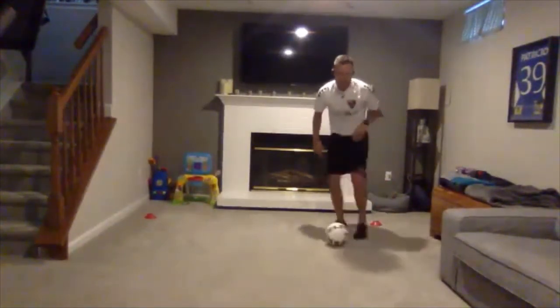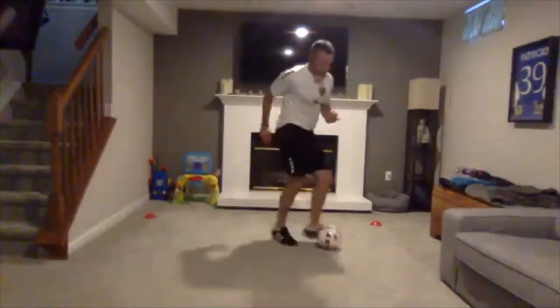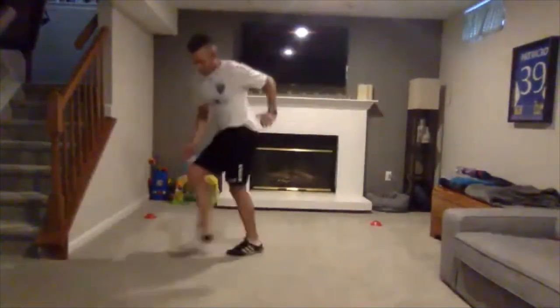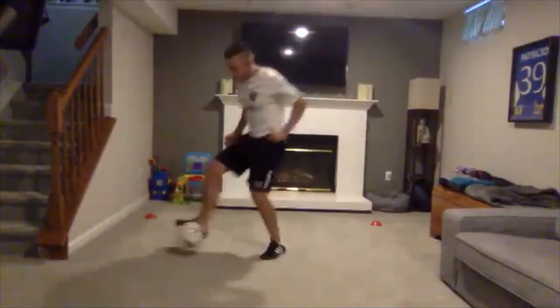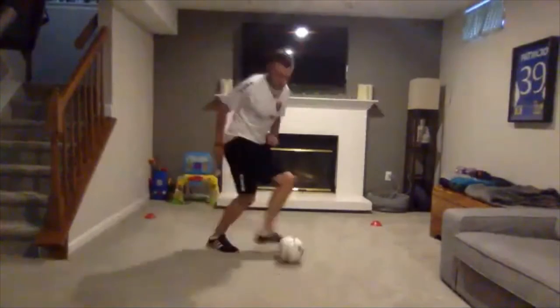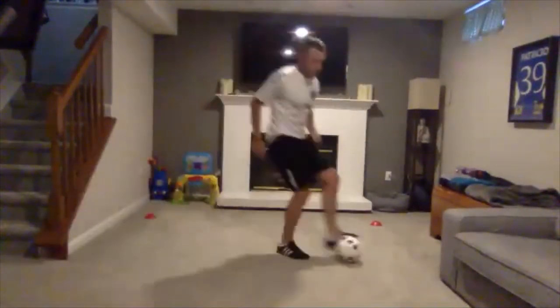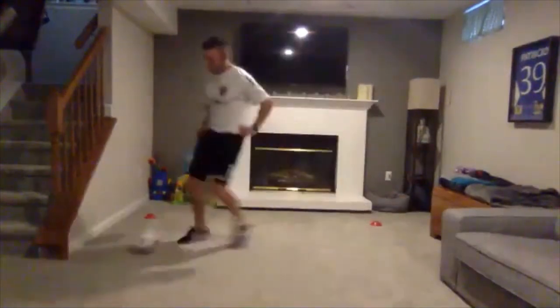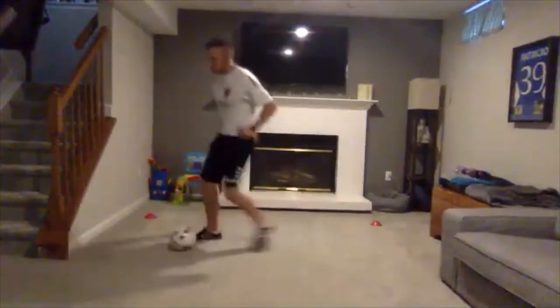Here we go. 30 seconds on. Drag it back. Come on. Lots of little touches. Quick, short, sharp movements. Look at us. We're only moving in about a 3 meter square, 3 yard square. Do this when we start to get outside. This is what our sessions are going to look like.